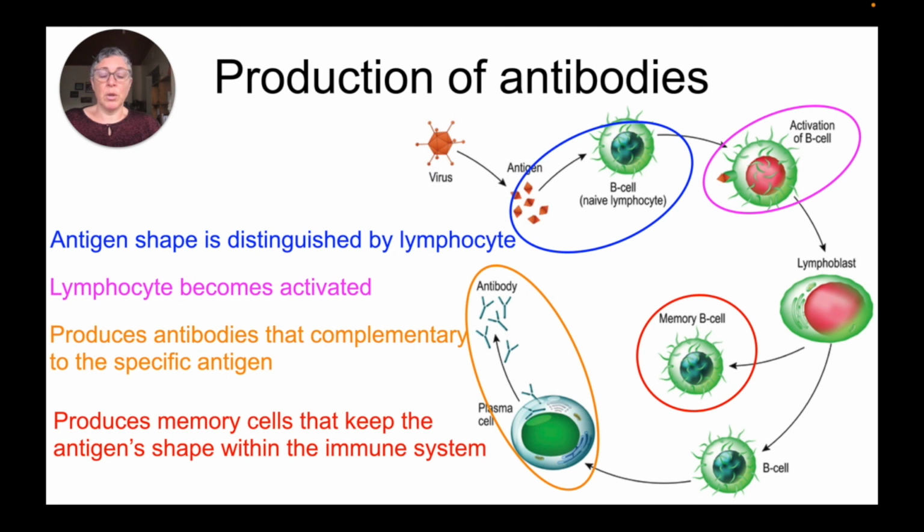immune system so that if there is future exposure to this same pathogen with this same antigen, now the immune system doesn't have to go through the process of being activated and identifying and all of these things. The memory cell can immediately start to replicate, and those memory cells will immediately start to produce antibodies, which can then prevent an infection from happening.